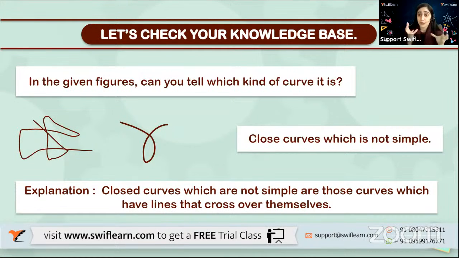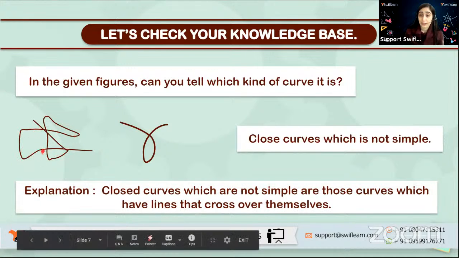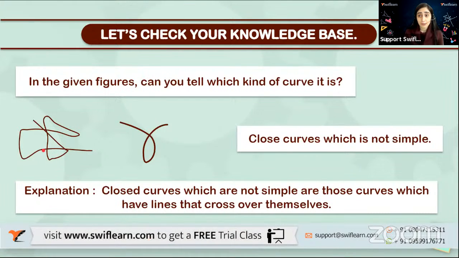Whichever picture is closed, we call it a closed curve. So we can see here also it's closed, and the pictures in the earlier slide were also closed. But the main difference, why do we call it simple and non-simple? Here you can see, even if they are closed, they are intersecting, they are meeting at different points. So that is why it is a closed curve, but it is not simple. Same goes here. It is closed, but it's meeting. That's why it is not simple.